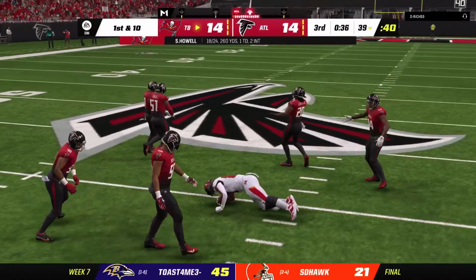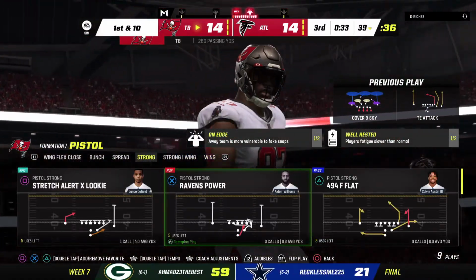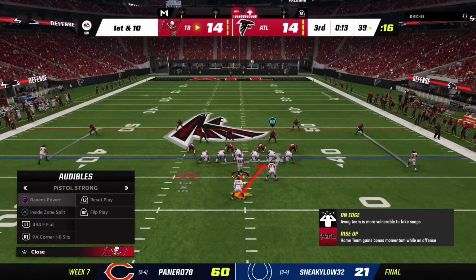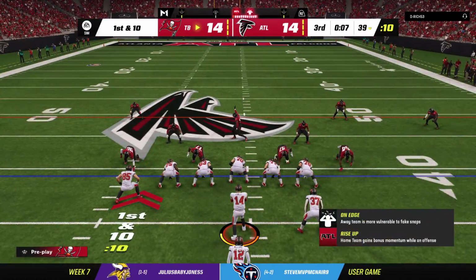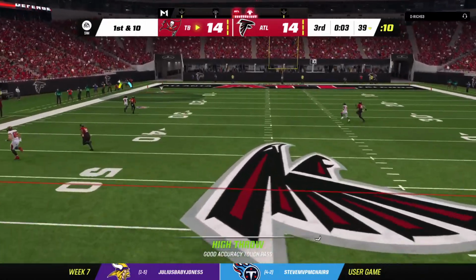Oh, he's got a man wide open, complete. That 3rd down conversion, good for 23. And that's well executed there on 3rd down, and I love the confidence that they had to let their tight end try and find some space in the middle of the field, right in their quarterback's line of vision. And QBs love to make that easy throw, and they hooked up there for a first down. He's going to air one out.